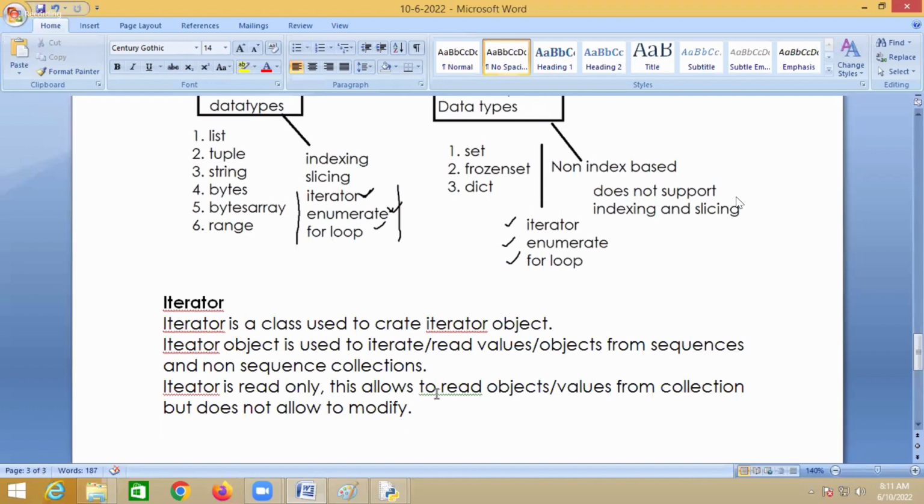It allows you to read it, but doesn't allow you to modify it.